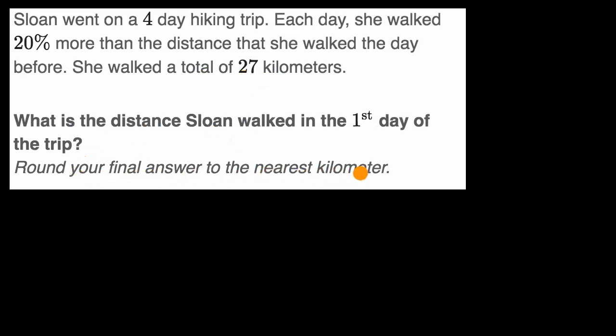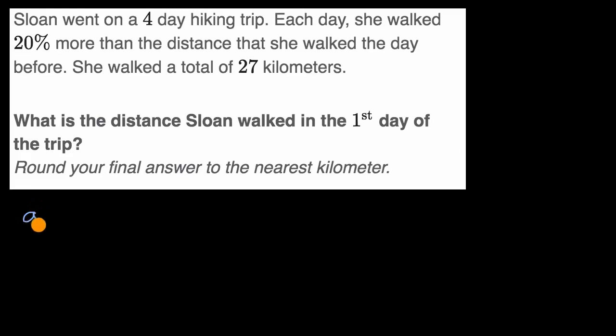So, like always, have a go at this and see if you can figure out how much she walked on the first day. All right, well, let's just call the amount that she walked on the first day A. And then using A, let's see if we can set up an expression for how much she walked in total. And then that should be equal to 27. And then hopefully we're going to be able to solve for A.